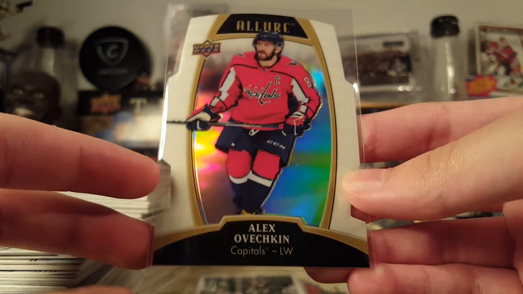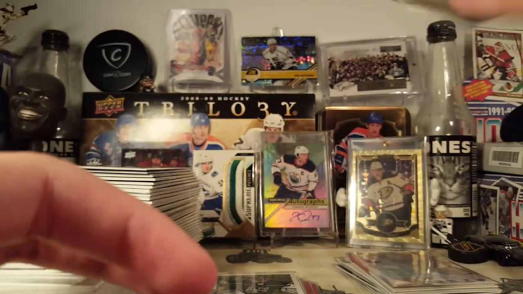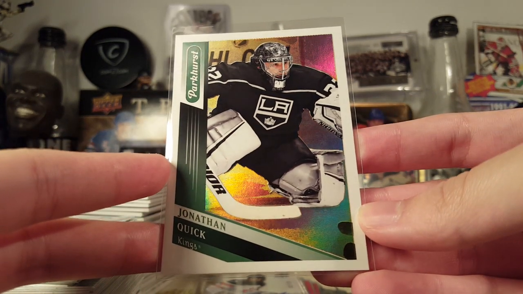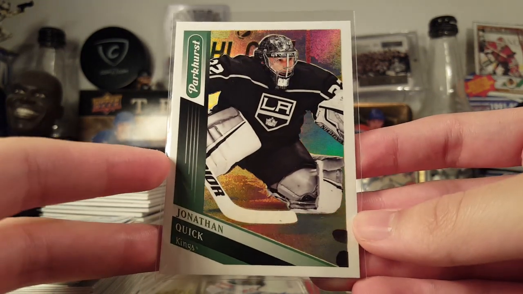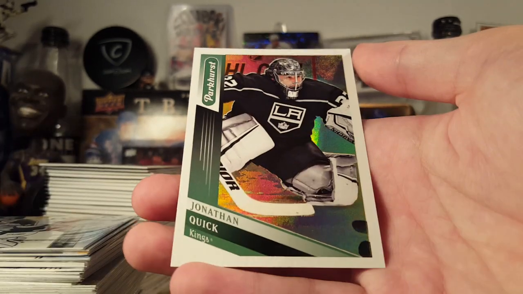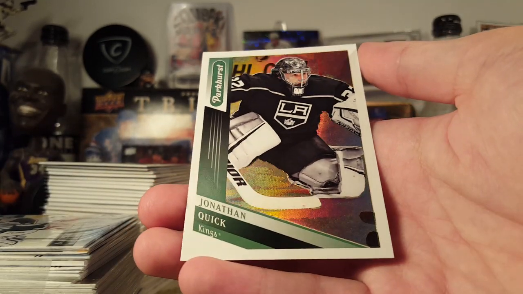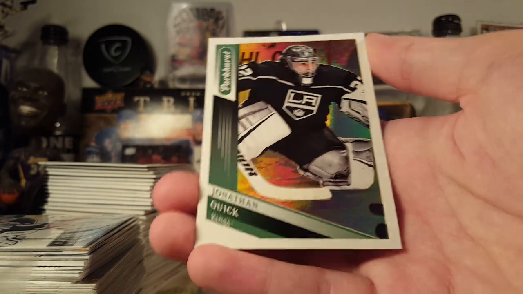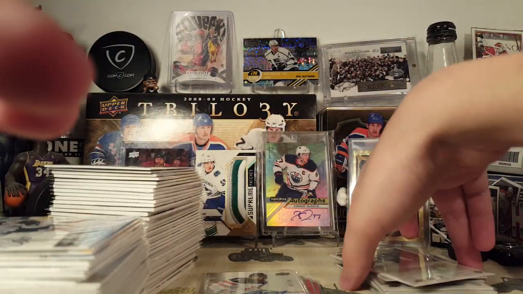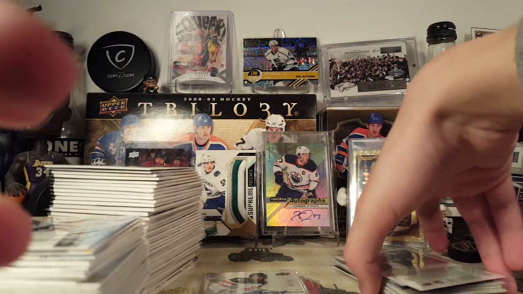One Allure card, Ovechkin White Ice, horribly ugly, but it was cheap. One Parkhurst card, not so ugly, Jonathan Quick. This is the gold foil. These are actually very rare. These do not pop up very often. The amount that is out there is probably only like, I'd guess maybe 20, maybe less, I don't know. But these get very few sales on COMC. Not many are listed. I'm not sure about how many people redeem them on ePack though.